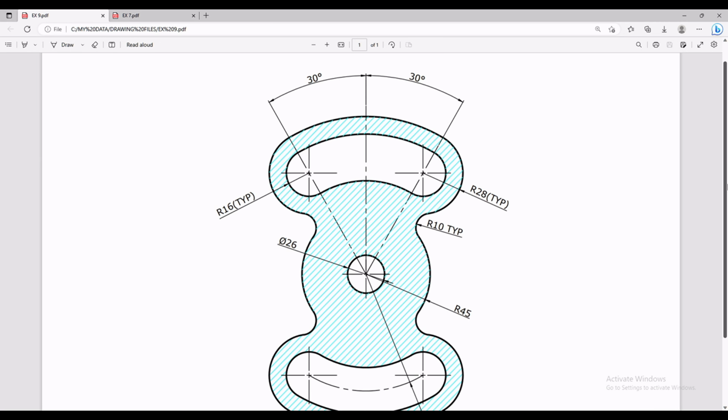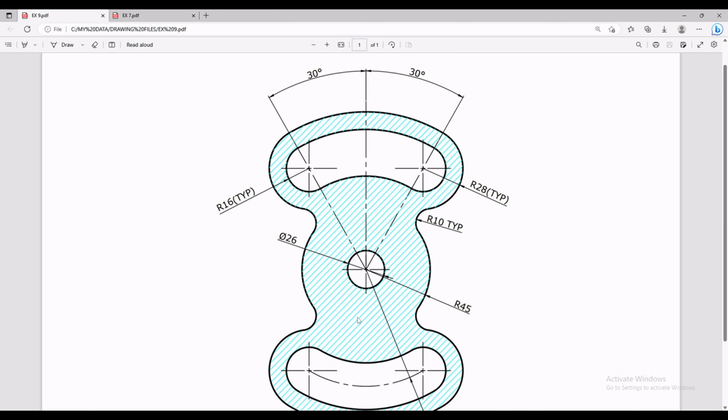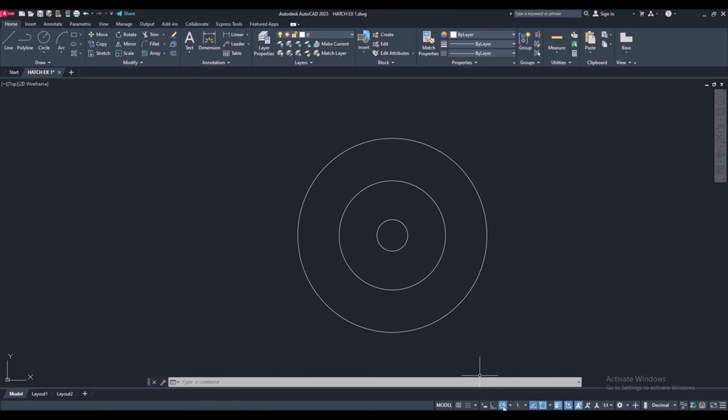To create it, I need to switch to polar mode and then I can create this line. So go to the software once again, turn on the polar, right click over it and set 30-degree incremental. It is already set here. So I will directly activate the line command by typing L, enter. After that, it is asking me to specify the first point of the line. So this will be the first point of the line. After that, as I have set it 30-degree interval in the polar, I can get 30-degree intervals like this. So I need 30-degree after 90. So 90 plus 30, 120-degree, right? So here I will click like this.